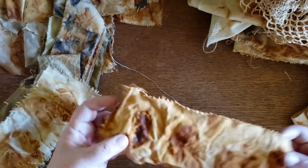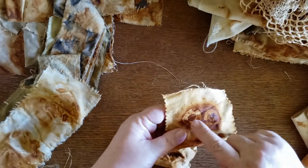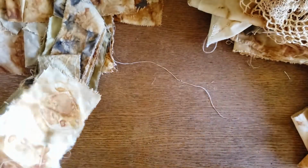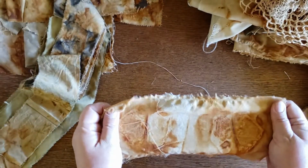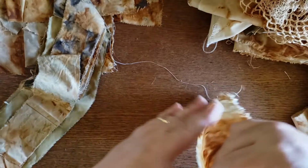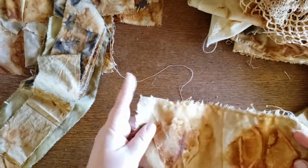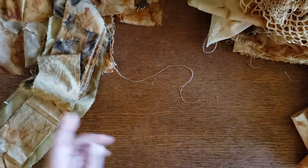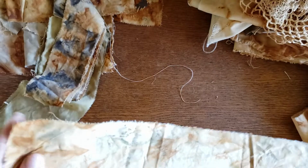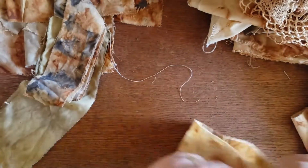This was another piece of upholstery fabric. Great washers. Cheap washers, print really nicely. I think these were my hearts. I had some tin hearts or metal hearts that were already rusting, but I didn't place them very well, but that's okay. It's all usable. This was another previous eco print. And that's where you get the black.